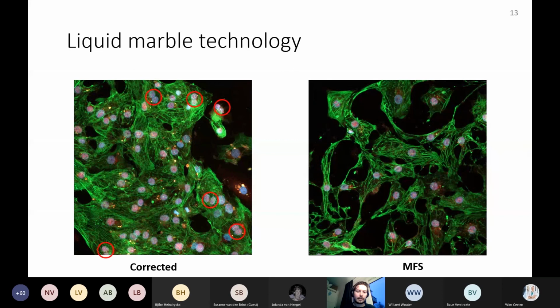But what we see is that in the corrected on the left, we see more binucleated cardiomyocytes. And this is an indication of a higher maturation status. While in the Marfan syndrome, we don't see as many. In our previous publication, what we also saw on a gene expression level is that the Marfan cardiomyocytes were initially lacking maturation. So now our hypothesis is that maybe this initial lack of maturation in the Marfan cardiomyocytes might explain the abnormalities that we observe in our in vitro model.